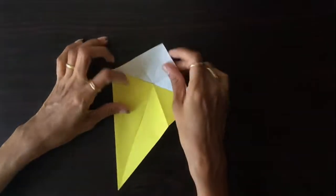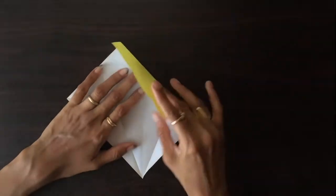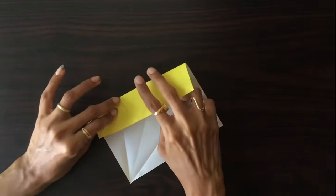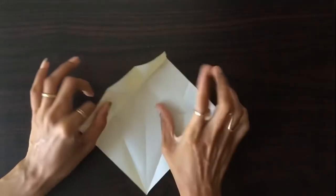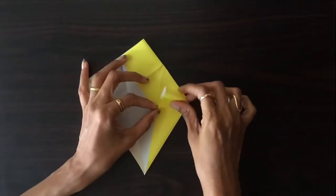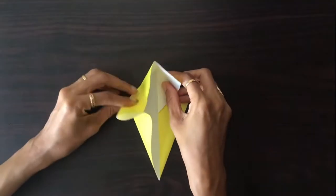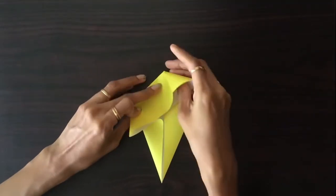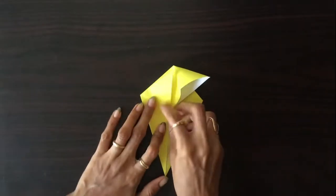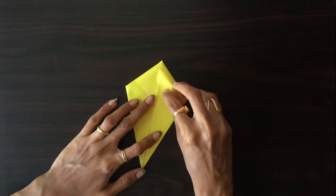Open the pre-creasing. Then make these creases on the same line. Only these two creases on the same line. Now you will be able to fold the flaps like this. This is called as rabbit ear fold. Now flatten the model like this.